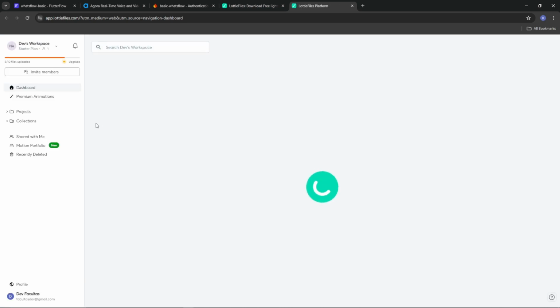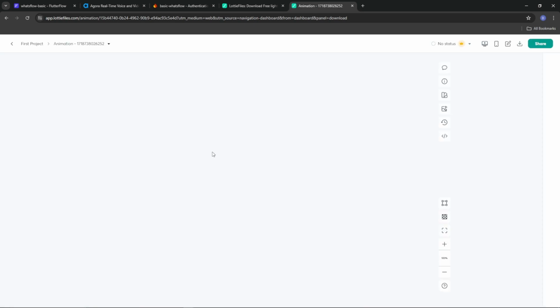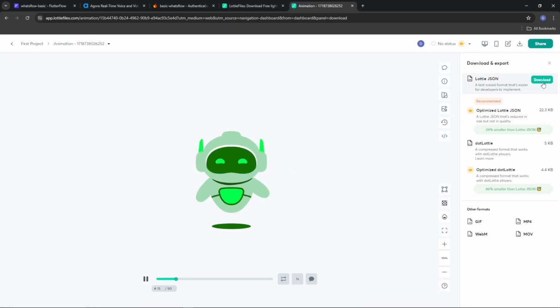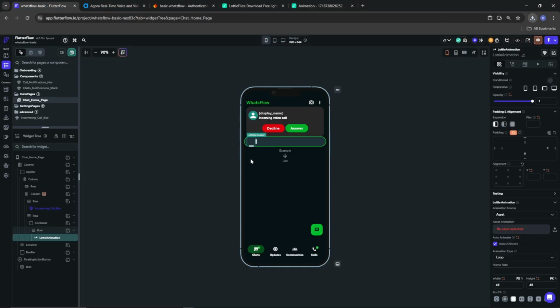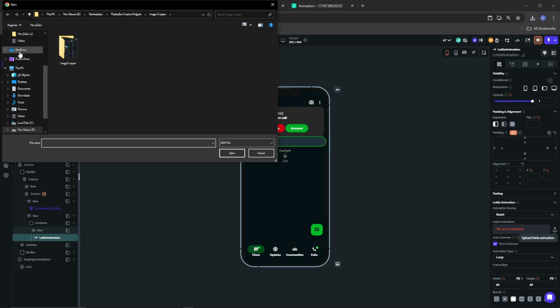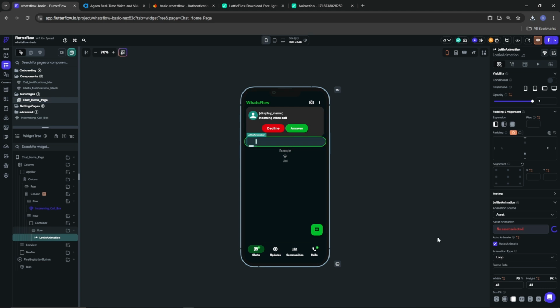Now I already have one, so if I go to my dashboard here and I grab this little animation, then I can say download, right? Now it's downloaded. I can come back in here and I can upload my file, go to my downloads and grab that animation.